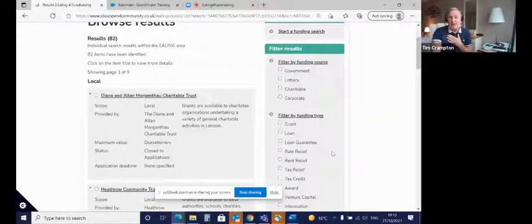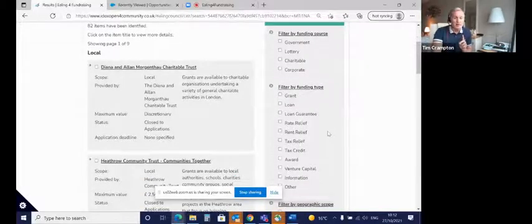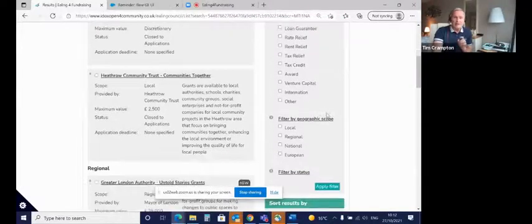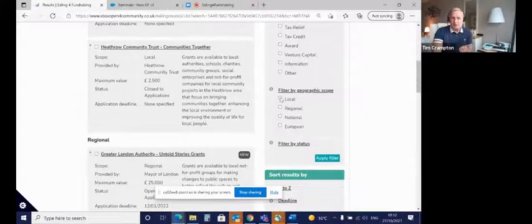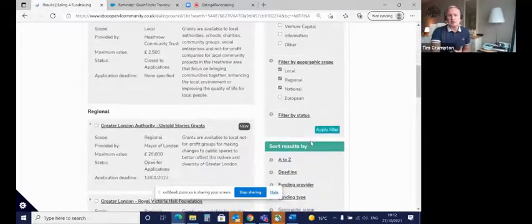Actually, for me personally, I want to see all of the funding. I'm not fussed where it's coming from. But what I do want is I only want grants. So I'm definitely going to select that option. Then I definitely want the local grants and the regional and the national, but I'm not someone that can maybe handle European programs, because they're very intense, very long-winded, and there's a lot of things that you need to put a European funding program together. So for me personally, on this particular search, I'm going to stick to just grants, local, regional, national.